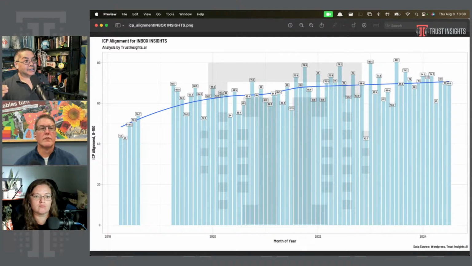Now, the good news is that the dark blue line, which is the running average, is going up, which means that our content is getting more focused towards our ideal customer profile. They find it more helpful. But this is a useful exercise to audit your current content, kind of what recommendation one was for me for my ideal customer profile and in my analysis: is what you have right now serving your audience?